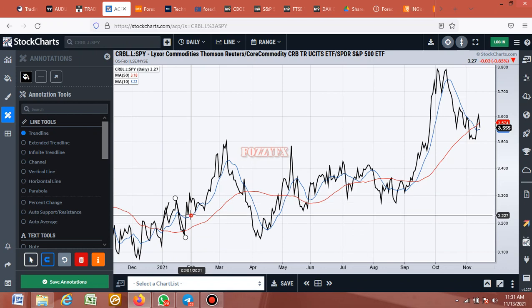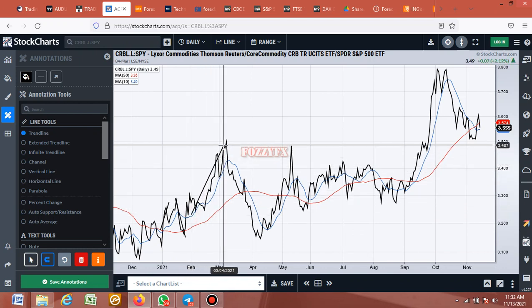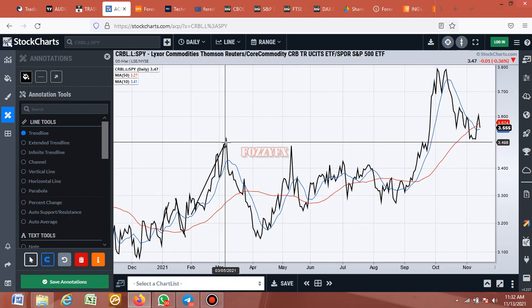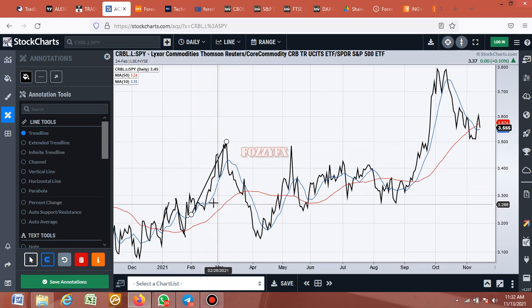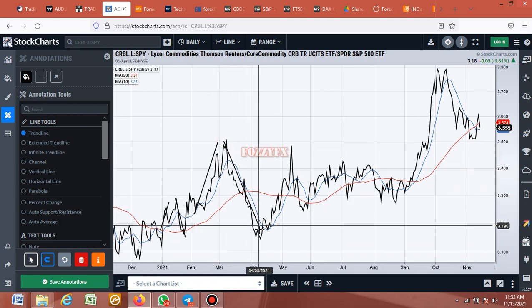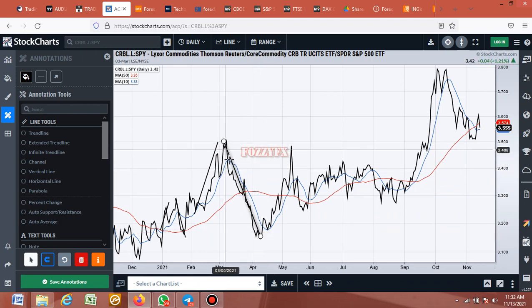And look at February, we could see momentum coming to the market. We could see that the commodities were actually stronger than the stocks. So you could see that commodities were stronger than stocks, and that's why we could see this buy here. Then somewhere around March, we could see that decline. Then we could see the decline again. So this decline means that stocks were stronger than commodities.